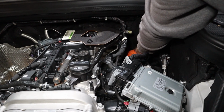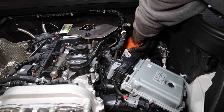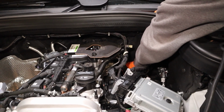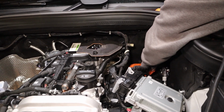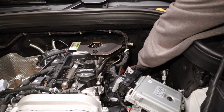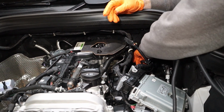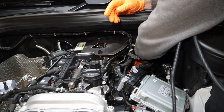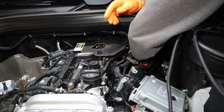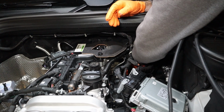Once again, our B connection is just on the back side of the motor. Just like the A connection, we're going to pull back and push down on that white locking tab. Please note the sensor will be identical to the boost pressure sensor on the opposite side of the motor. So if you need any help referencing what the sensor looks like, you can refer to the A connection on the boost pressure sensor. Now with that OEM sensor unplugged, we can go ahead and take the male end of the RaceChip wiring harness and plug that into the manifold pressure sensor, before we take the female end of the RaceChip wiring harness and plug it into the male end of the OEM sensor plug.